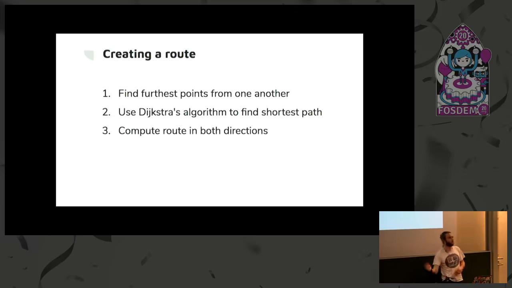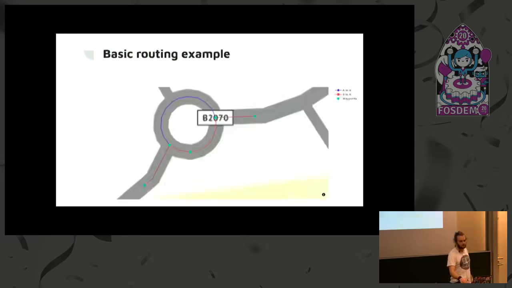Obviously, one way you'd want to go one way around the roundabout, and the other way you want to go the other way around the roundabout. So some examples of the created route. You can't see the blue line when it's on the entrance and exit to the roundabout, but if you were coming from this point to over here, you'd go clockwise around the roundabout, and if you were coming back, you would obviously go the other way around the roundabout.